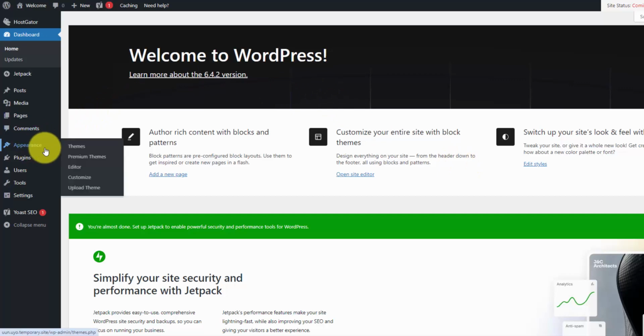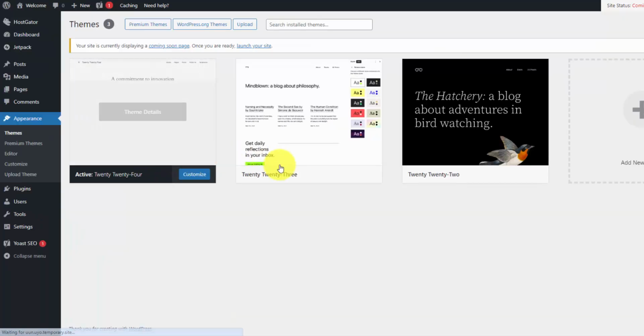And let's go over to the appearance theme section and see what theme we have installed. We have the newest theme, 2024, installed. This theme allows you to design your site visually. In fact, I have a whole tutorial going through how to edit your site with 2024. I'll link that up in the top right, as well as the description below.